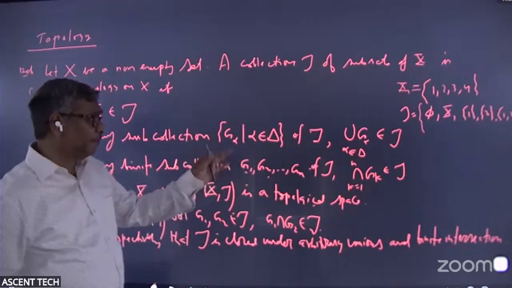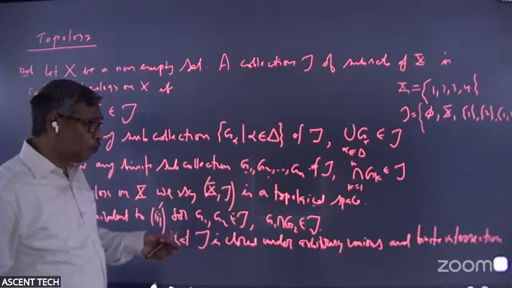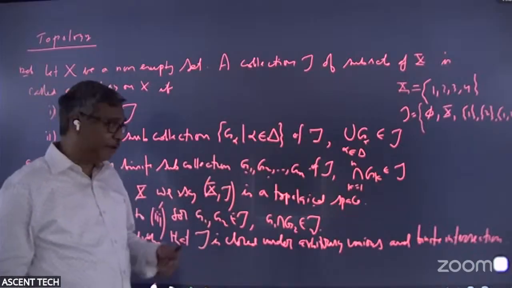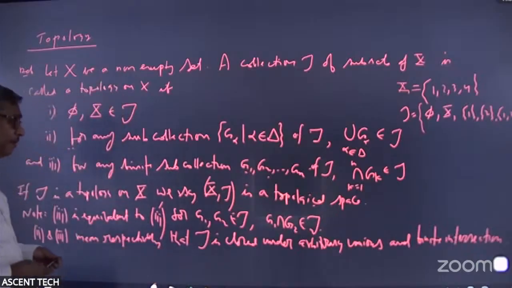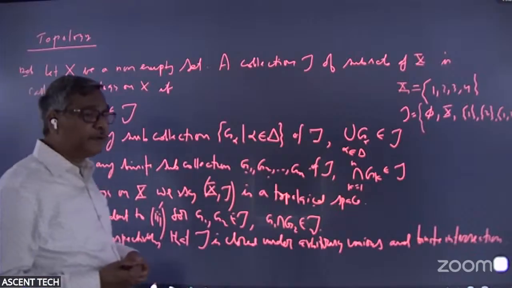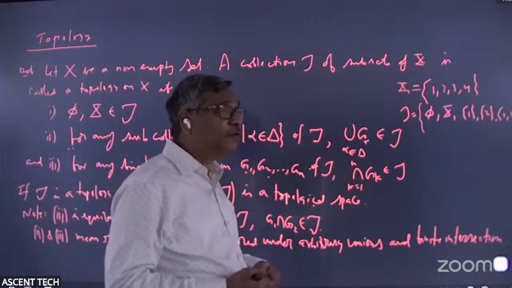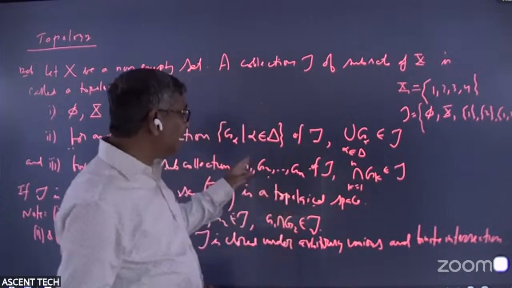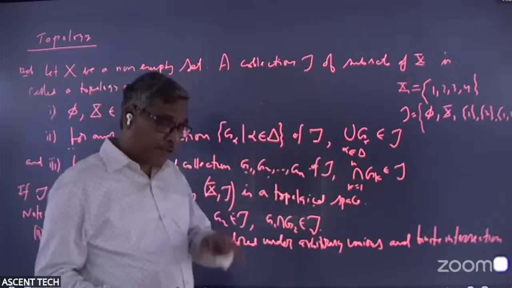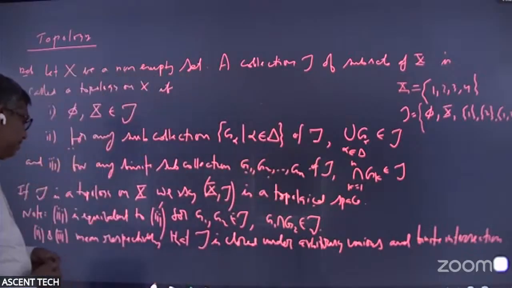Maybe later on, sometime I will say why this definition is so very much needed, so very much accepted, and not something else as a definition. Okay. This comes from the concept of a neighborhood. You talk about it in metric spaces. The neighborhoods actually satisfy this condition. Okay, so only those conditions we will take into it.